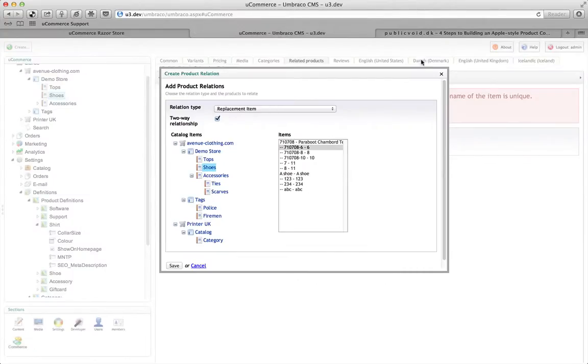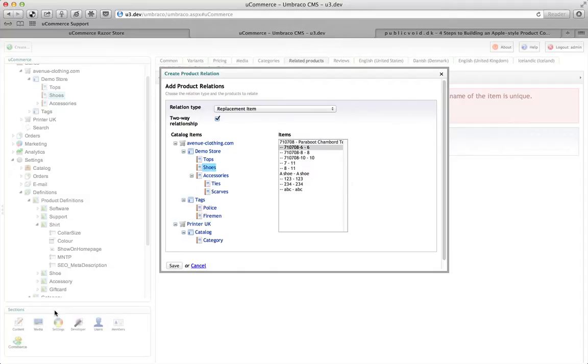Right. Let's jump back. Sorry about the long story about product relationships. I included it just to highlight how we think about features. When we do a feature for uCommerce, we want to build a feature that supports the particular thing we're trying to do, but also build it as abstractly and generically as possible, so it can be used for a bunch of other things. And that's what we've done with related products here.